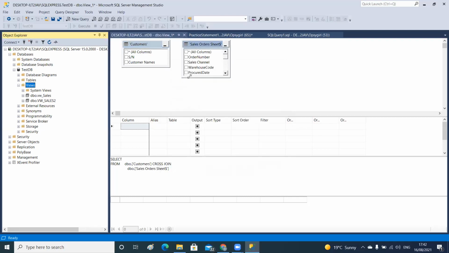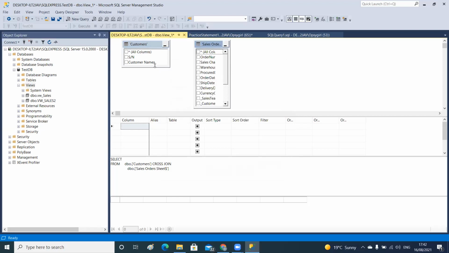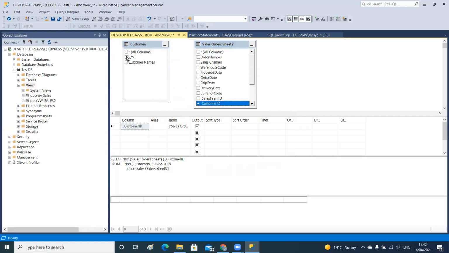You define the relationship between the tables by a simple drag and drop, saying that customer ID is the same thing as serial number. This defines the relationship. You can see inner join, saying that wherever you see serial number in the customers table, equate it to customer ID in the sales order table, right?